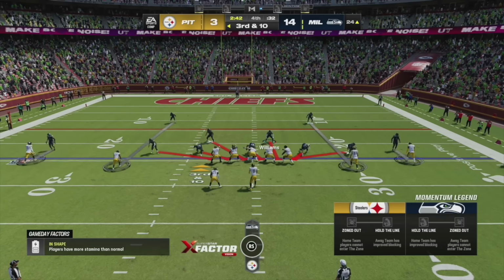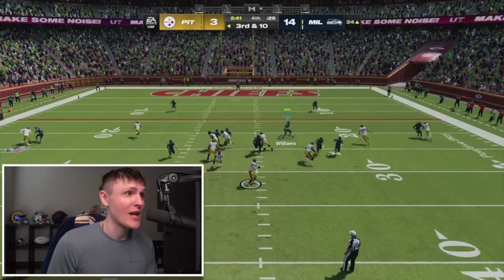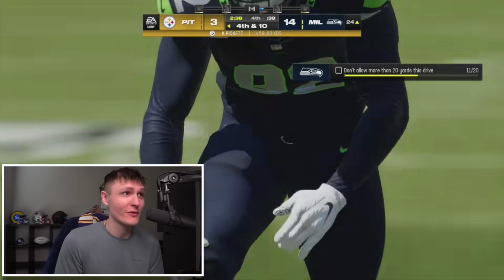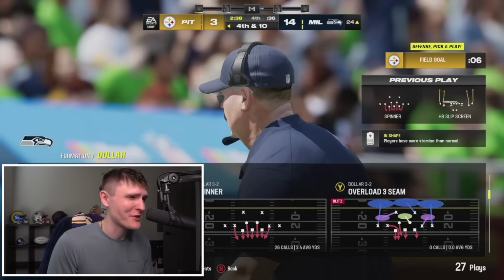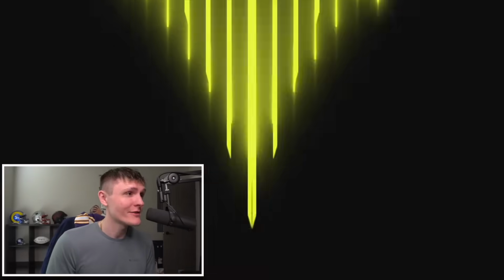Now, I'm using spinner on defense, which literally is like an instant sack or instant pass rush pretty much every single play in solos. So, it's 100% the move to use for solos. Go to formation, go to dollar, and then click spinner. It's like the third section down. Very easy to use. And just like that, we have finished our challenge, and I'm about to get this free pack that's going to help us with our team.